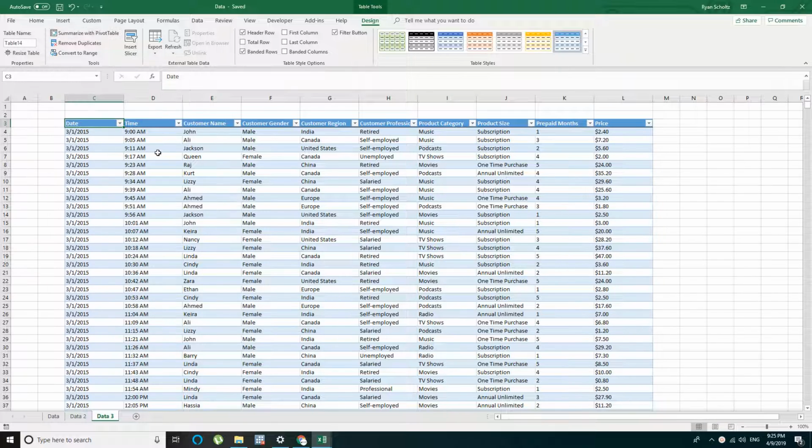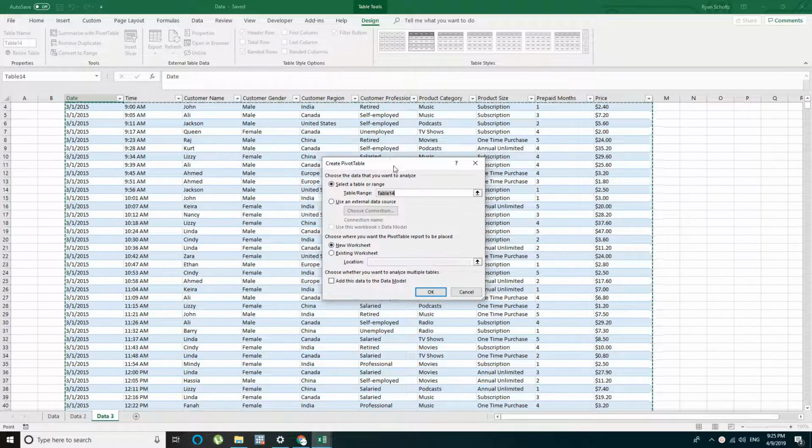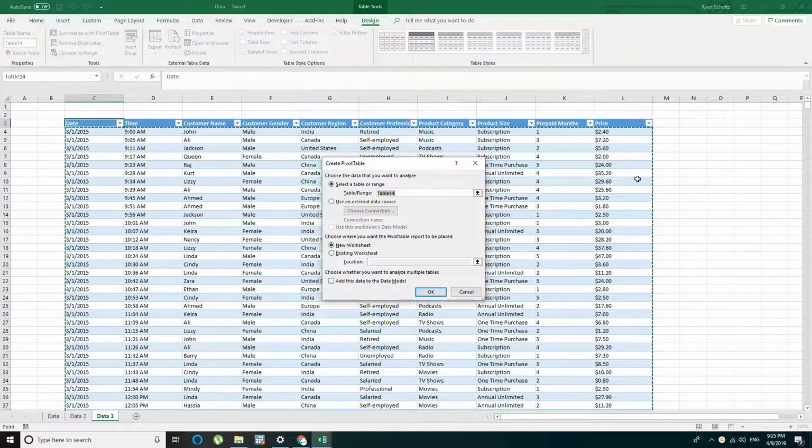Pivot tables make it really easy to select specific stuff in the table and only display that data. So let's just go to Summarize with Pivot Table. Brings up the Create Pivot Table window. It automatically highlights the data in your table and excludes the header row, which is perfect. We want to use Table 14, which is just the name of this table. Let's put it into a new worksheet and click OK.